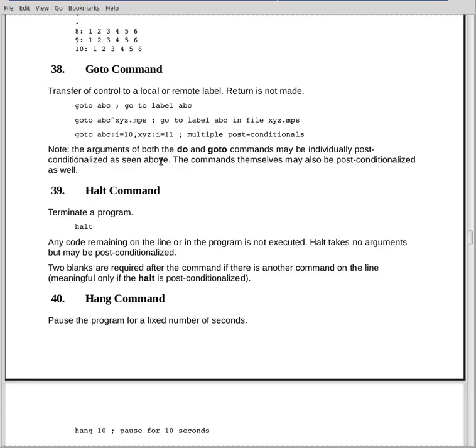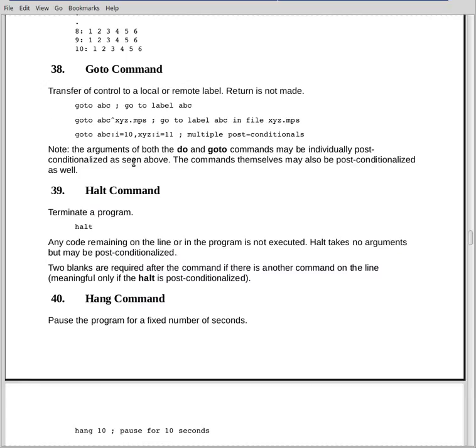Another form would be to a disk file, such as xyz.mumps. Now the way it's shown here is it's going to enter at a specific label in the file xyz.mumps. Notice the file is specified with an up arrow in front of it, followed by the file name. The ABC in the front here is not required. If you don't specify a label in the target file, it will begin at the start of the file.